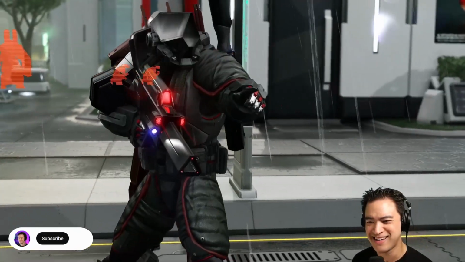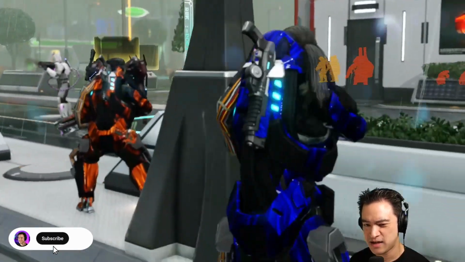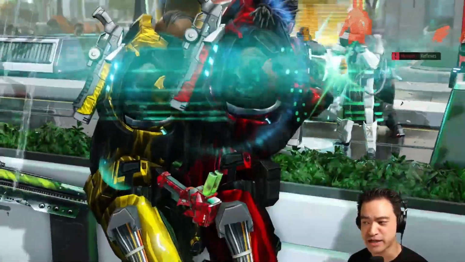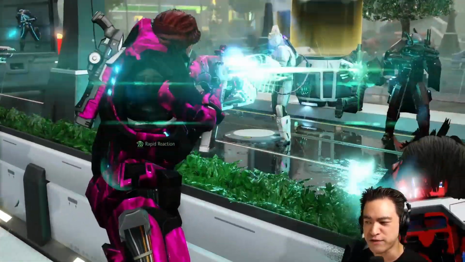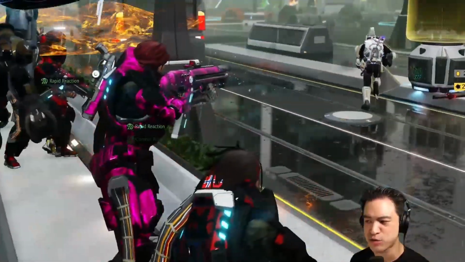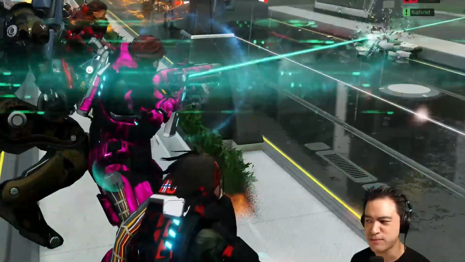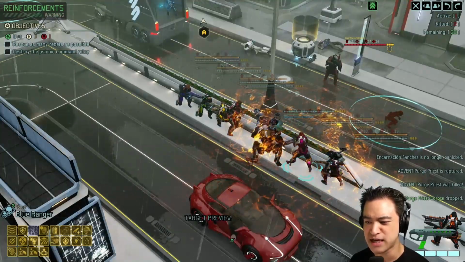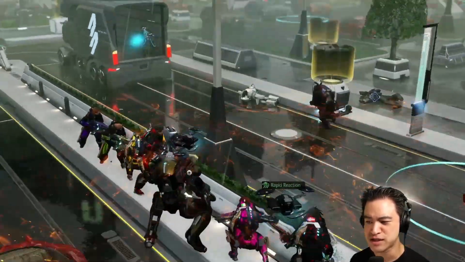That missed, so no rapid reaction. That missed. Oh, lightning reflexes. That's why. And then finally they're connecting and the enemy is down. Combat rush. Aim, crit, and mobility. Now the guy's down. So they missed because of lightning reflexes. Another combat rush just in case someone missed it.